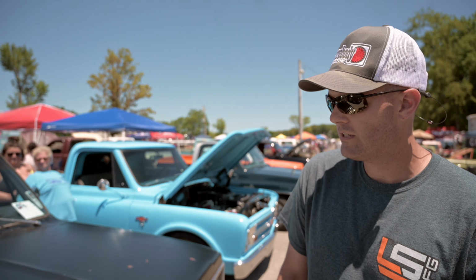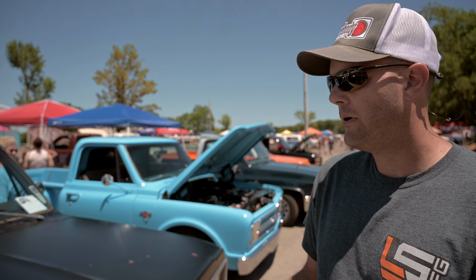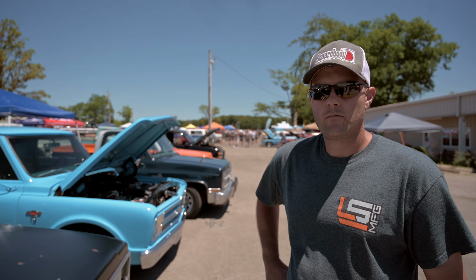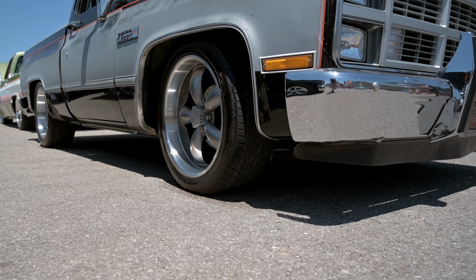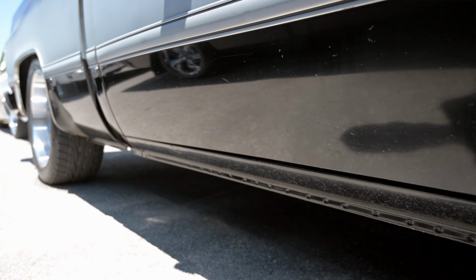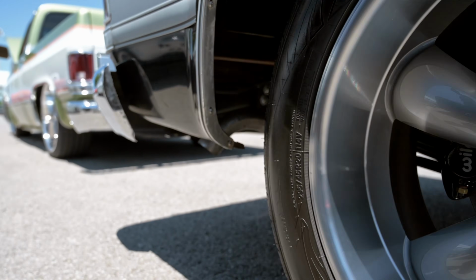Did the suspension. It's got springs and spindles up front, flip kit in the rear, 3.73 gear with a posi unit, Dakota Digital dash. Man, you got the full whammy on this thing. Yeah. Tell me a little bit about the wheel and tire setup you got going. So those are Coys actually, but if you notice the center caps are different on it. It's just something we did different. We found a guy online that was machining some different center caps to not make them look like Coys.